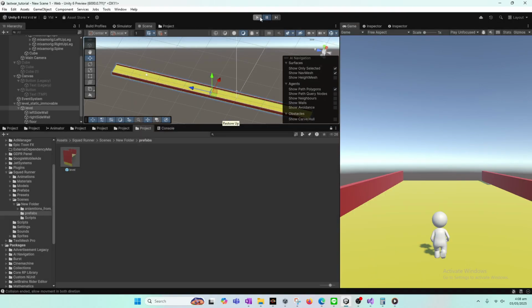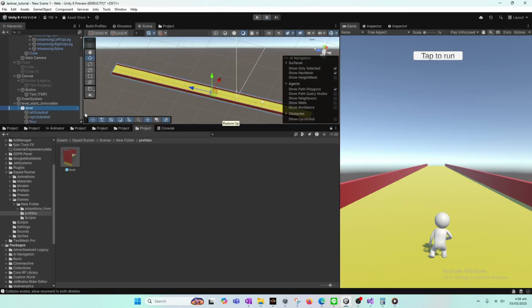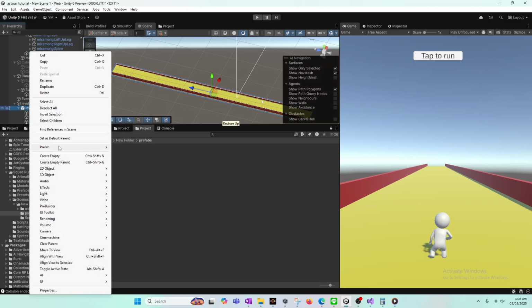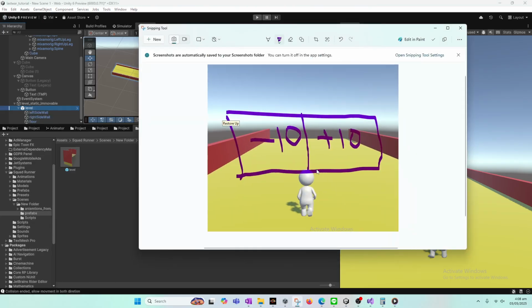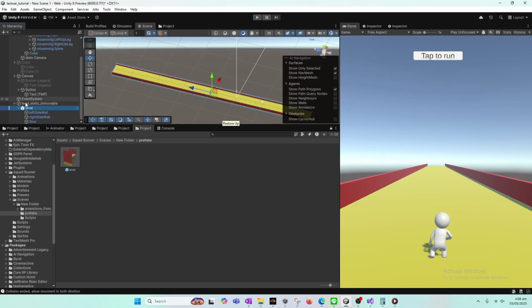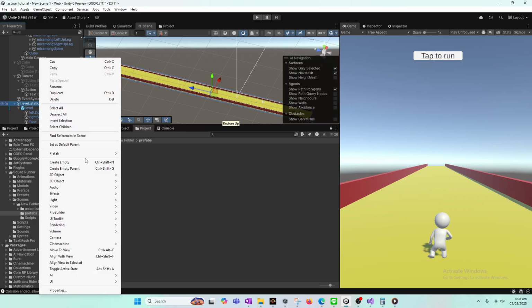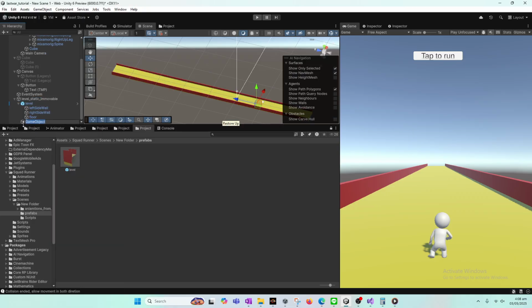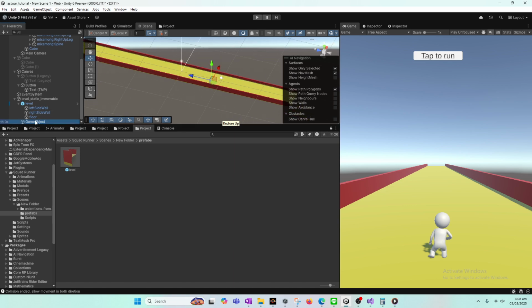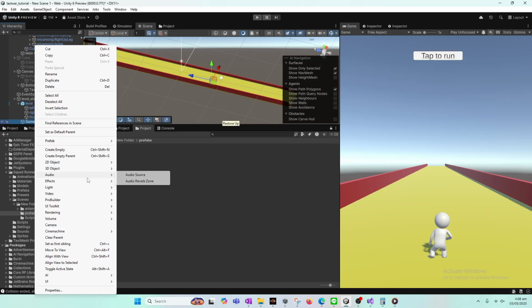So back again, and in this tutorial we will simply create a new prefab, and we will try to execute this thing. This is pretty simple, but for tutorial sake, what we will do is make a prefab. So let's first create an empty game object. Let's say this is our game object, and inside we will create a cube.